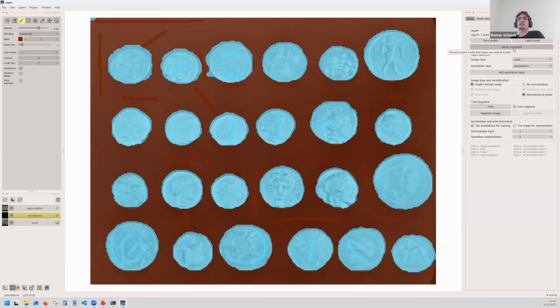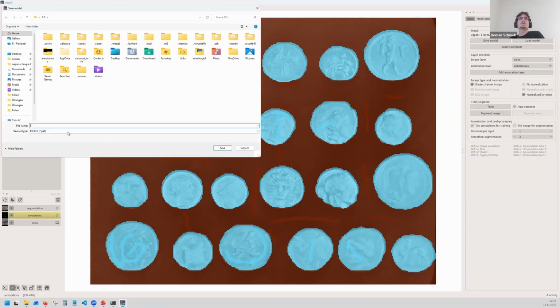You can reset Convpaint. That can help sometimes if you're getting lost in applying some settings. And what we've implemented is that you have basically two options for saving. One is as a YAML file, which only contains the information about the model.